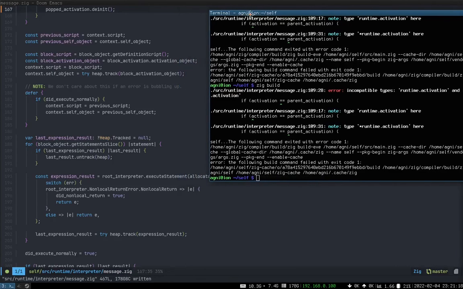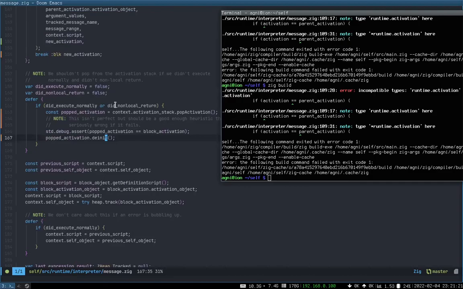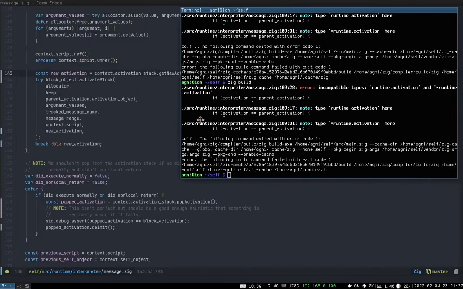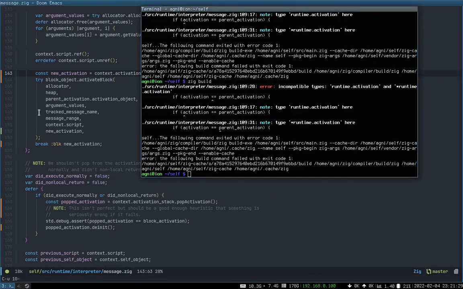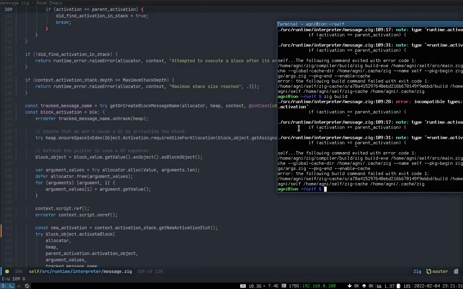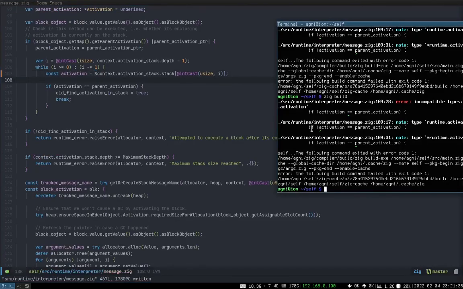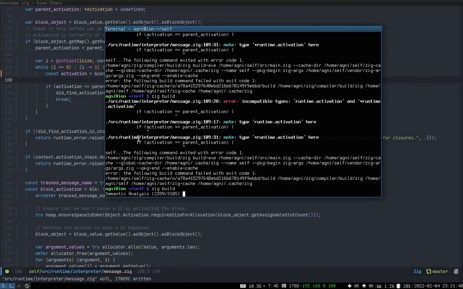Incompatible types, runtime activation, and a pointer. Okay, so why does it say that? Because we have raw activation objects there now.